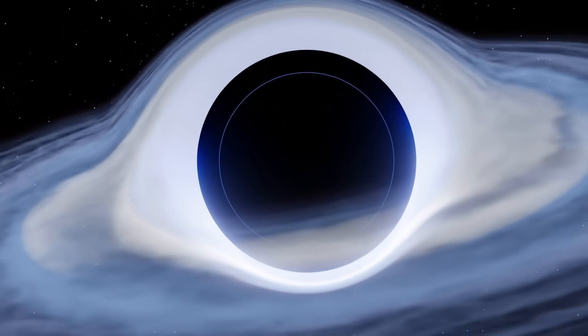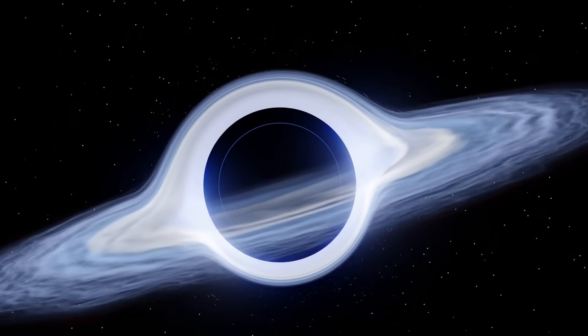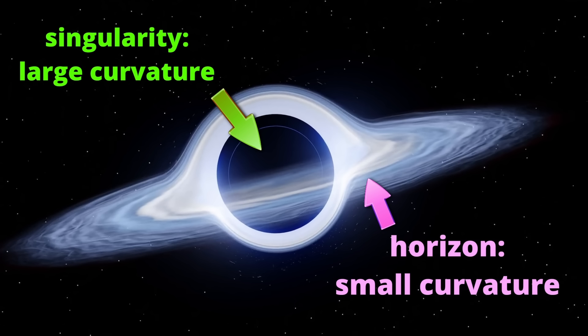The reason they're saying this is that usually you expect deviations from Einstein's theories at strong space-time curvature or at extremely high energy densities. I know it's somewhat counterintuitive, but the space-time curvature near black holes is actually very small. And the energies that are involved there are also small, at least compared to the ones where you expect deviations due to quantum gravity somewhere at the Planck-scale.